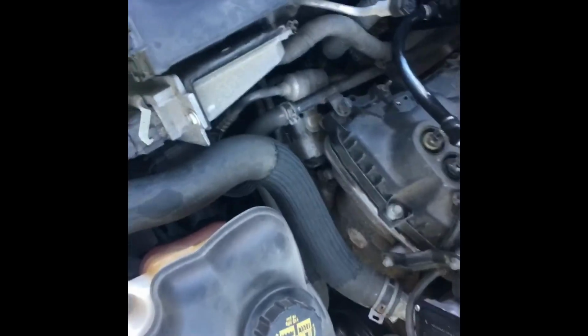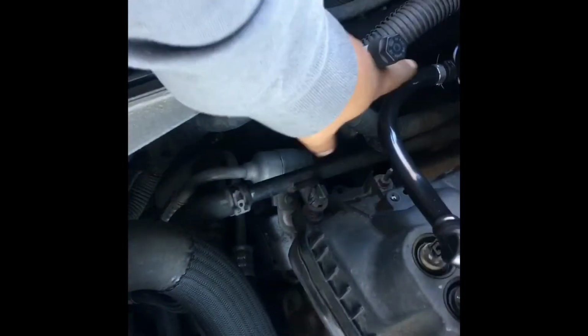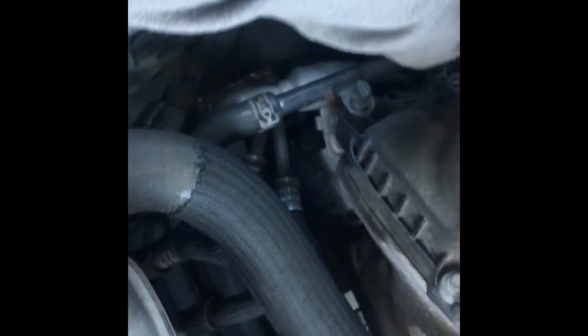I mean, it was cold. I'm sure if it was warmer, I probably could have been a little quicker. I thought about doing it with heat, like a torch or something, but I wasn't really sure how this tube would react to that.